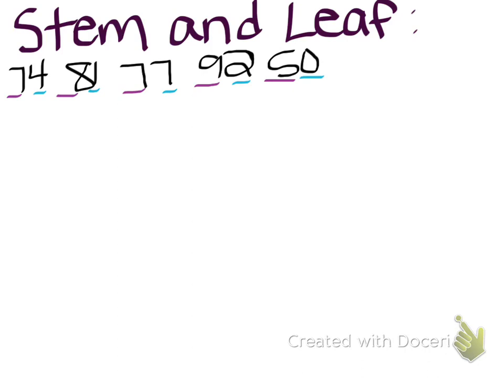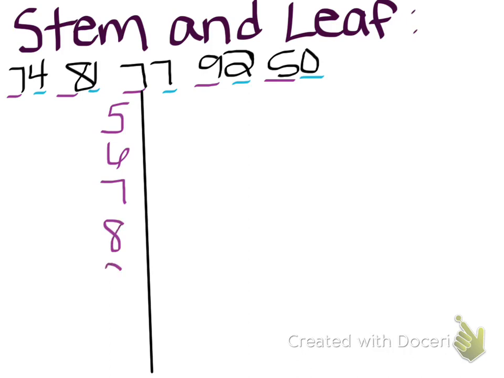So our stem and leaf plot is going to start with a horizontal line, nope, a vertical line. So here's my vertical line. And my stem is going to consist of anything that is to the left of that rightmost digit. Looking at my data set, the smallest number I have to the left of my blue is a 5. And then I'm going to have a 6, 7, 8, 9. And if I had any numbers in the hundreds, I would have to write 10.